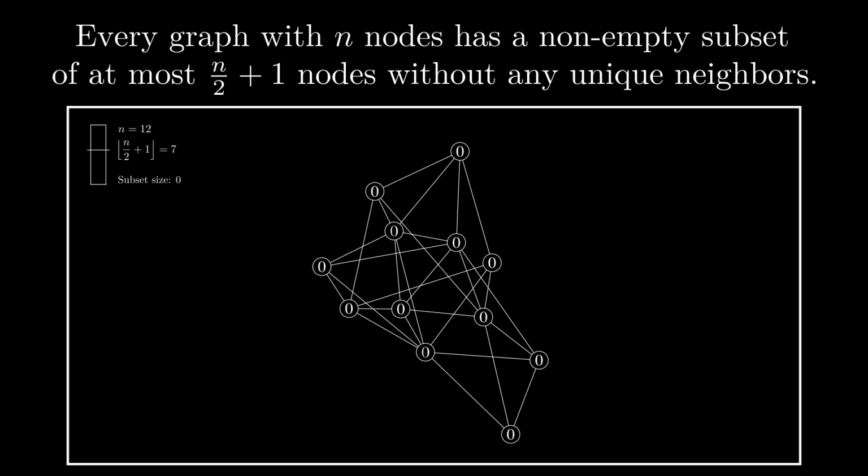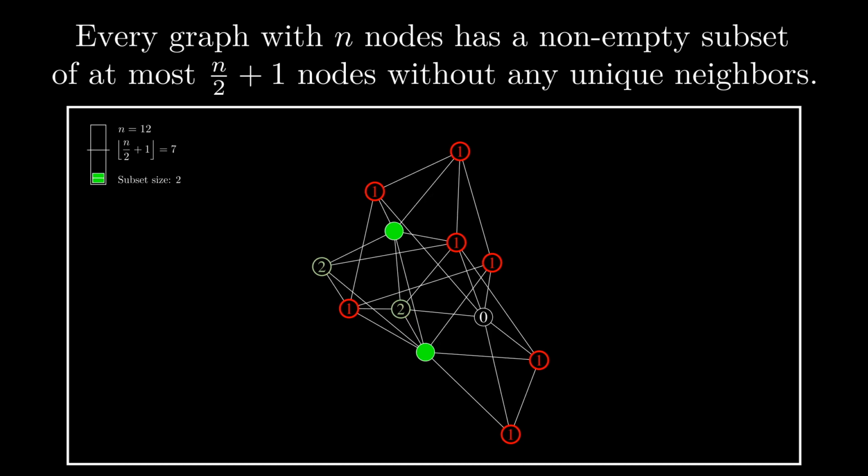Let's pick some 2 nodes just to get familiar with the definition. Each node connected to one of them is called a neighbor. More specifically, I'll keep a count of how many connections each node has with the chosen subset. A unique neighbor is such a node which has exactly one connection with the subset. As you can see, this subset of 2 nodes has 9 neighbors, 7 of them are unique neighbors, and 1 node is not a neighbor of this subset at all.